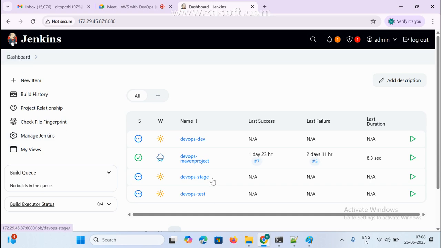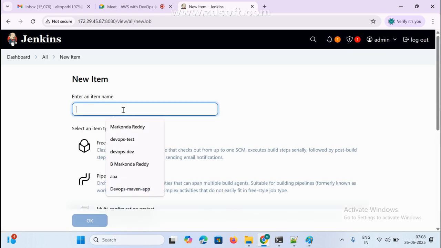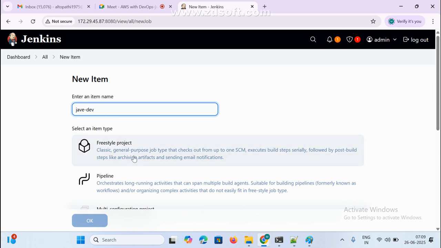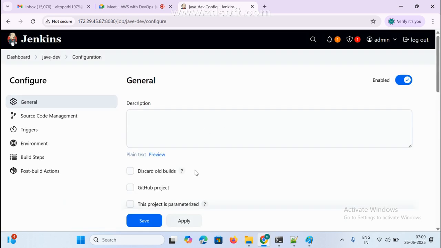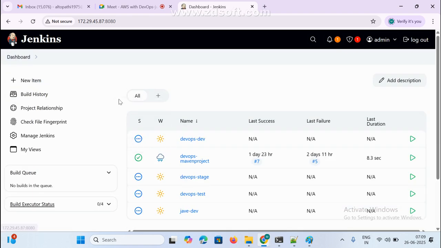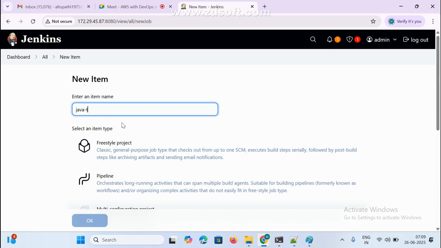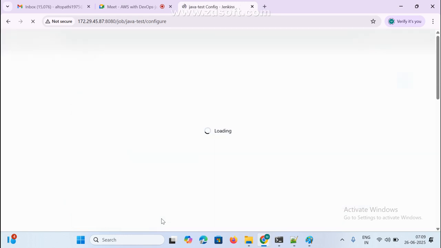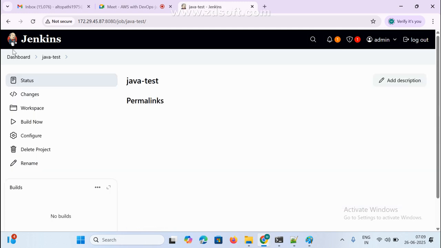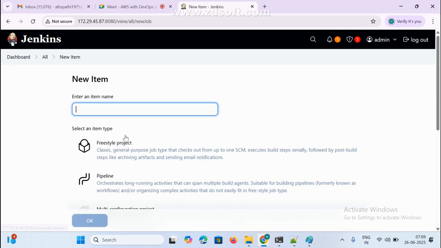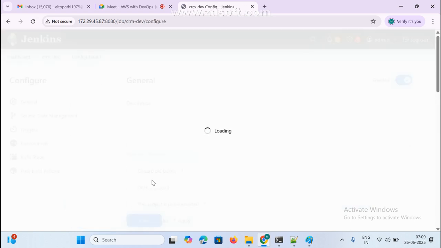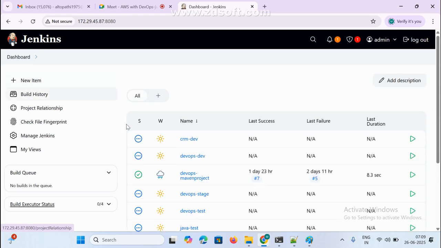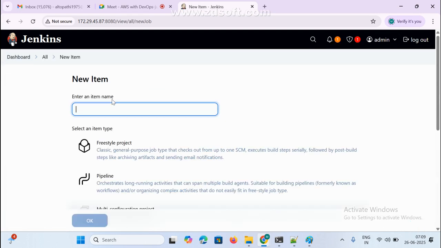Now I'm going to create one more project, for example a Java-dev project. And one more project, Java_test project, just a name for understanding purpose. For example, I have one sales project, Salesforce CRM-dev, this is one project for development. I'm also going to create one more project, CRM-test, which is one more job.